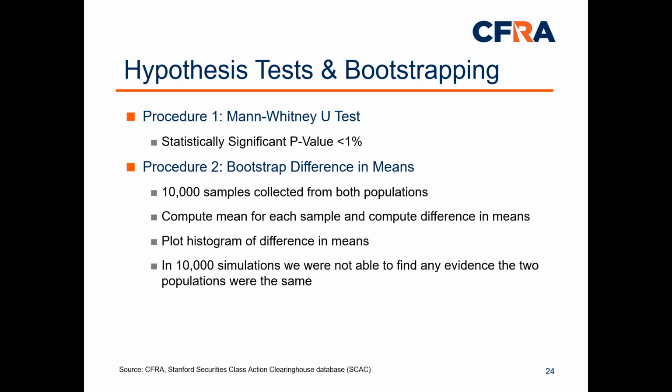So visually, it was very easy to see that the differences appear to be statistically significant. We wanted to further test our conclusions by first running a non-parametric equivalent to an independent samples t-test. It's called a Mann-Whitney U-test. The statistical test is just used to compare the differences between two independent groups when the dependent variable is ordinal and not assumed to be normally distributed. The key takeaway is that there's very little probability that these two groups are the same.